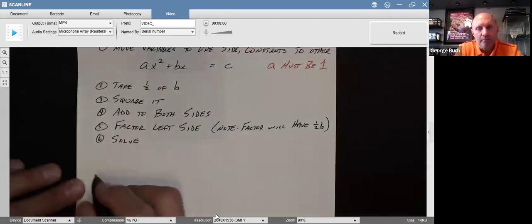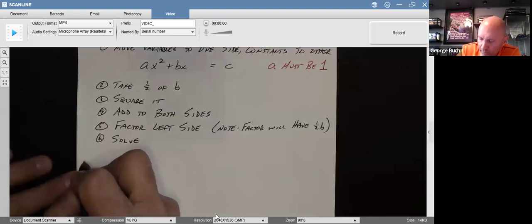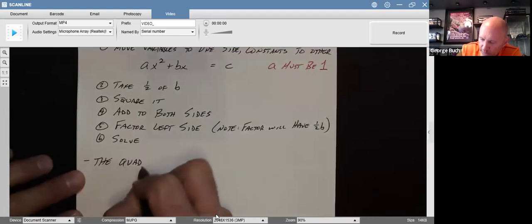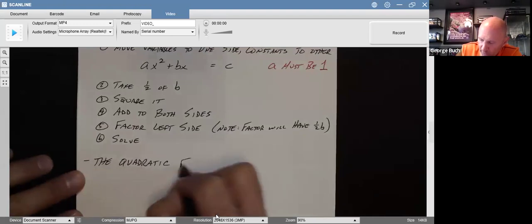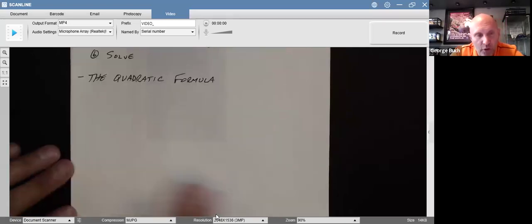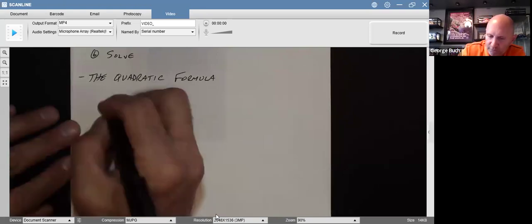So we can factor it. If it doesn't factor, we could complete the square, or the other thing we can do, and we can always use this, is the quadratic formula. So you probably know this, or you think you know it, but be careful because I see it a lot of times on tests. People try to solve quadratics using the quadratic formula, but they have the formula wrong. So if the formula is wrong, you might as well not even use it because you have no chance of getting it right. So the quadratic formula says the following.